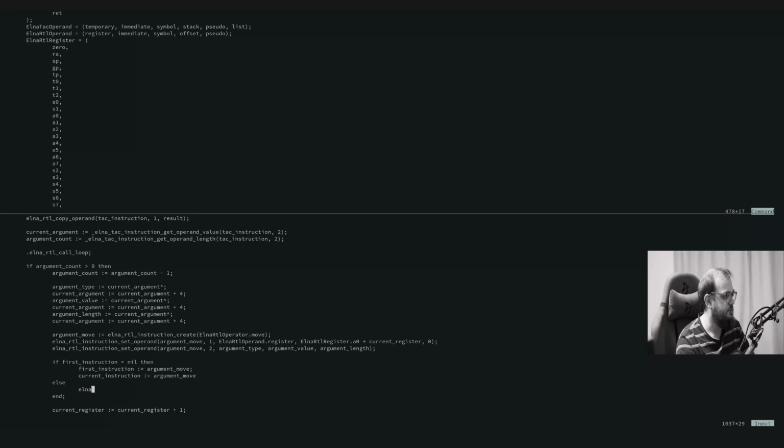So actually we want a tail instruction concatenate, I think, and we want to append to the current instruction the newly created argument move instruction, and then we want to set the current instruction to the last instruction again.